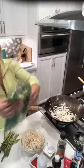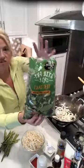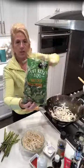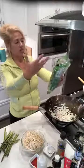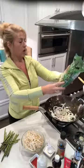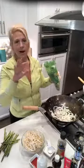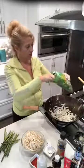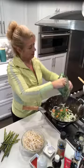And I bought this kit that just has stuff in it. Like when you're ultimately lazy, this is the way to go. You can sit there and cut up whatever you have if you've got cabbage, but this has everything. This is broccoli, Brussels sprouts, kale, snow peas, a little bit of carrot. It comes with a teriyaki pack. I'm not gonna use that. I just don't like the prepared sauces. They're very high in sugar. So if you like that, go for it.